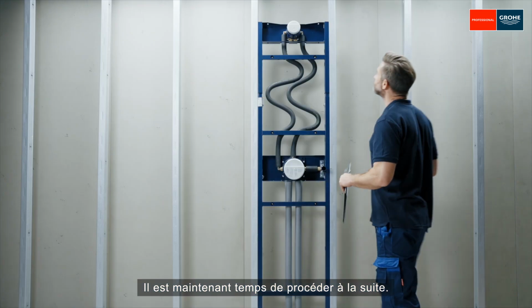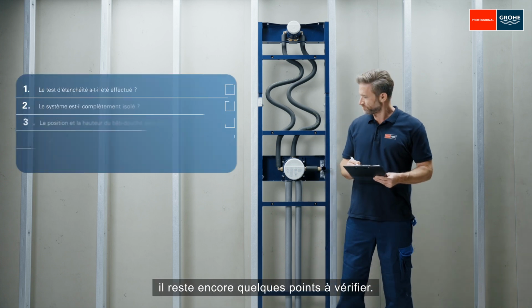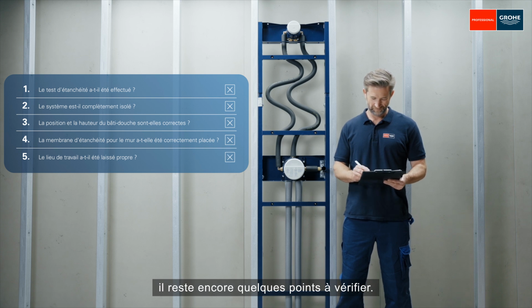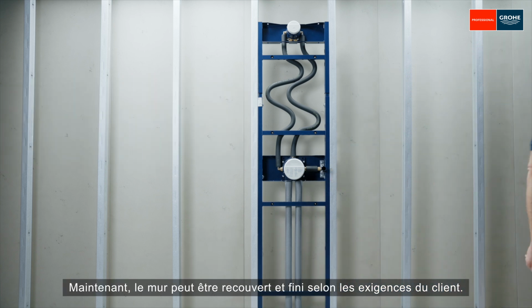Now it's time for the handover. After the frame is installed, there are still a few things left to check. Now the wall can be covered and finished according to the customer's requirements.